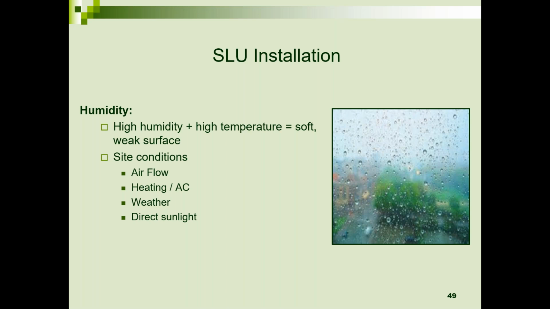Now, once we start mixing, we talked about how moisture or water is very important, but too little or too much creates its own problems. And too little or too much could be just from the ambient humidity, a rainstorm that day, but they affect how that product will work and perform. High humidity, high temperature, you're going to get a weakened underlayment. And other than Mother Nature and weather, you have airflow. If the windows aren't covered or doors are open or it's open air, you're going to have airflow. On a hot summer day, the wind blowing is going to change the working time, the heal rate of that product. If you have heating and air conditioning running inconsistently, that underlayment product is going to perform a little bit differently. Weather extremes or direct sunlight beating down on an underlayment surface, again, will change working time, heal rate, flow time. So you have to keep aware of all these various site conditions, weather conditions that will impact the underlayment product.